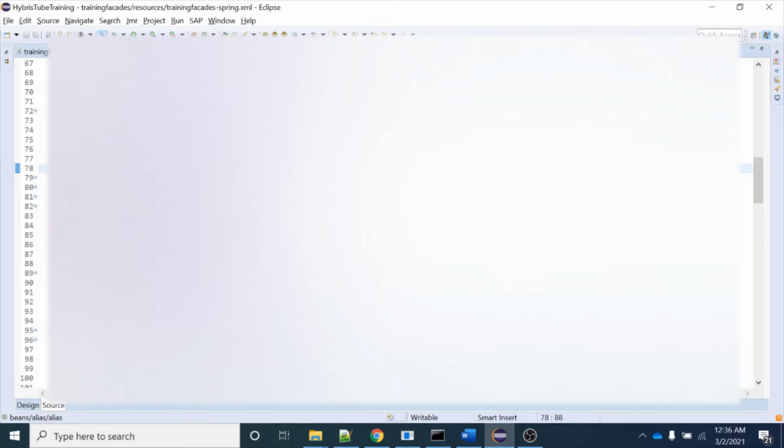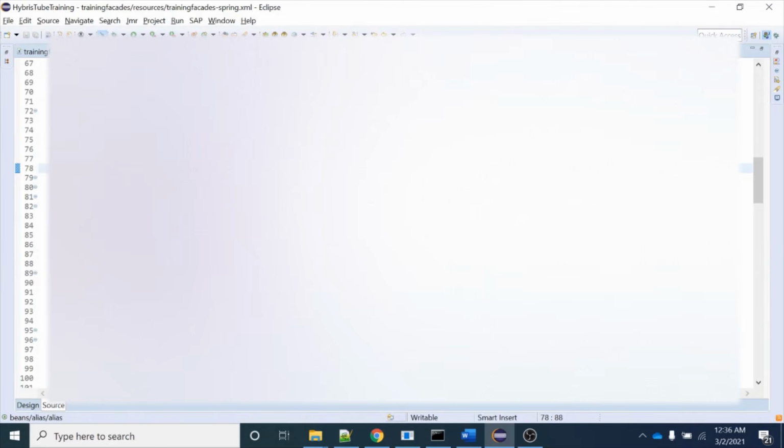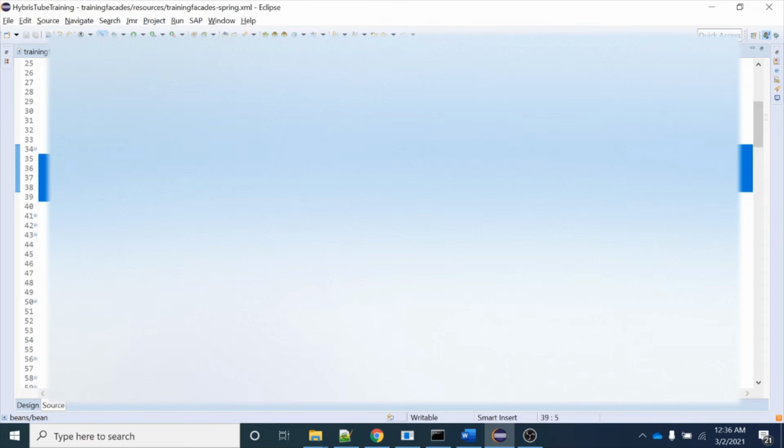So always when you have to call a converter from the facade, you firstly have to inject the bean of the converter. Like over here, I have injected the bean of this converter inside the bean definition of facade. Okay. So this is how you define the facade.